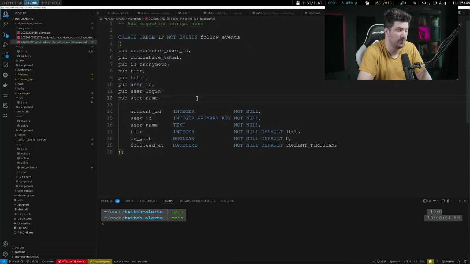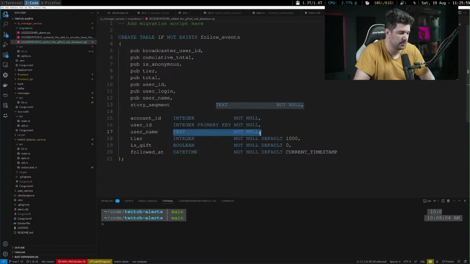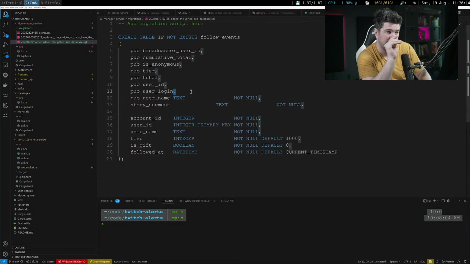I think that's the only other thing outside of these. So then these are going to be text. I don't know that I need to save the user login and ID either.